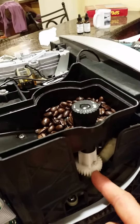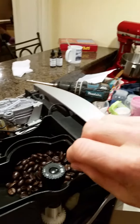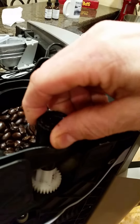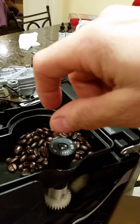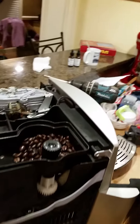The only other thing I've done to my machine is adjust the grind to a finer setting. I know this isn't something they recommend, but you can remove this little cap inside the top of the grinder — this piece pops out. You can use a knife or a small flat screwdriver to pop it out. There's a Phillips screw in there; back it out and this whole piece lifts right out. You can then spin this gear to the left to make it finer — spin this lower section a little bit finer, drop it back down in the same position, put the screw back in, and it will allow you to turn the knob further to get a couple more fineness settings.